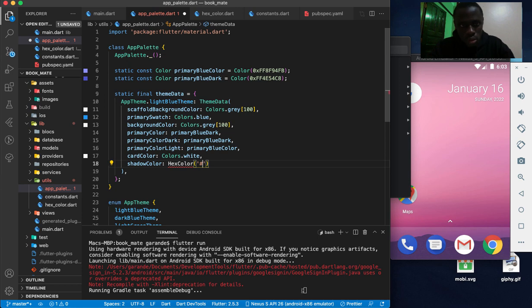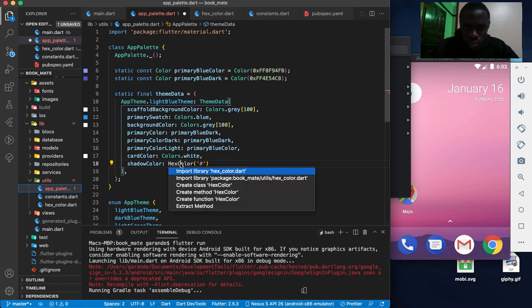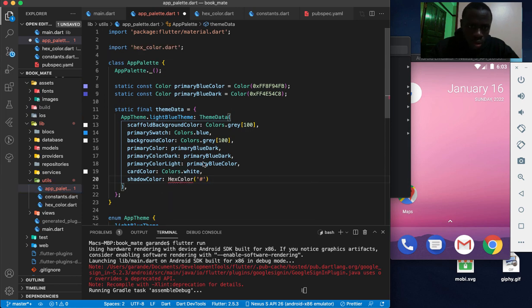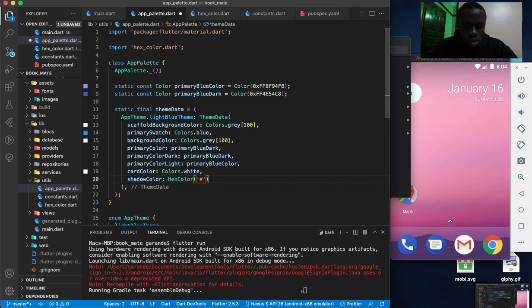Well, let's import this. So that is hash eb5, it is eb5 ebf5ed. Okay, that is the shadow.